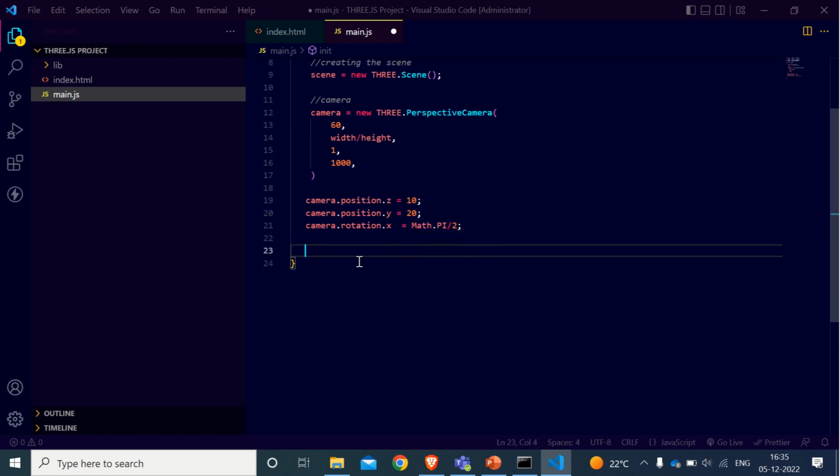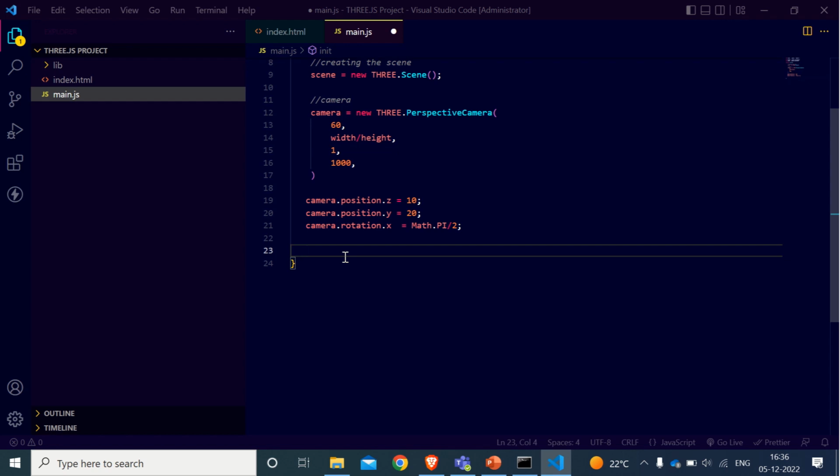And after that, let us define. What I have already told in my previous videos is that for creating any kind of model in three.js, you need scene, camera and renderer. And for creating the structure of any 3D object, you need the material to be used. The first thing that you need to decide is the geometry. What is the geometry? Is it a sphere, box or any other thing? And the second thing is material, what the geometry is made up of, what kind of material it is. Because if we talk about the 3D world, then we have to be particular about the kind of material, right?